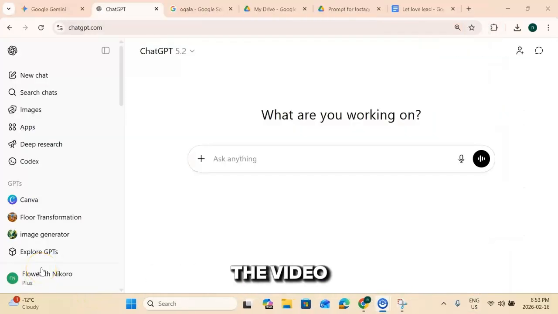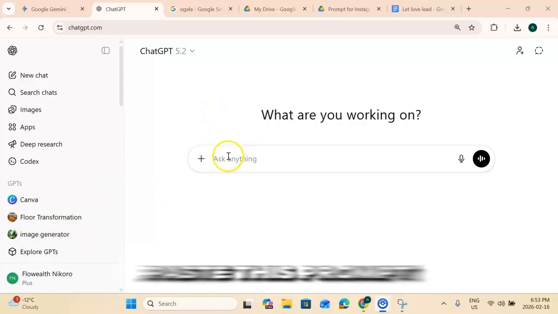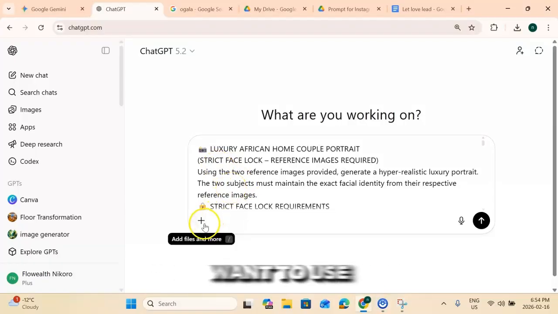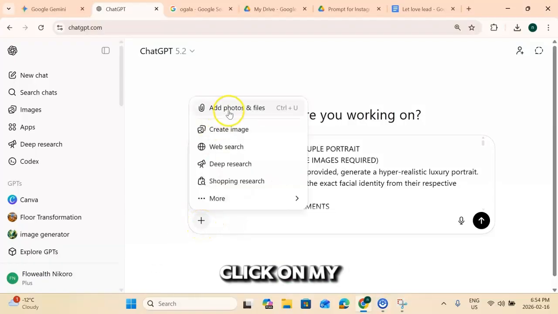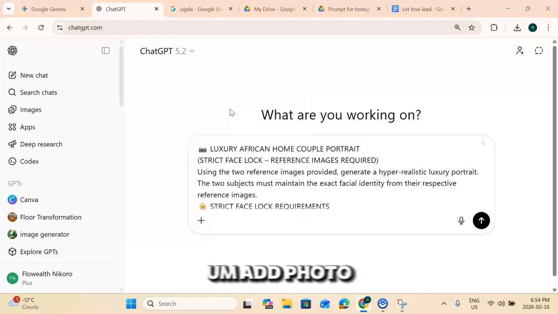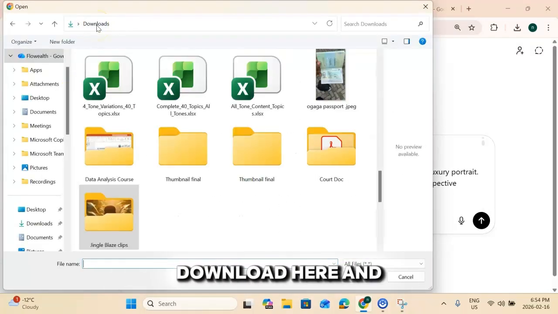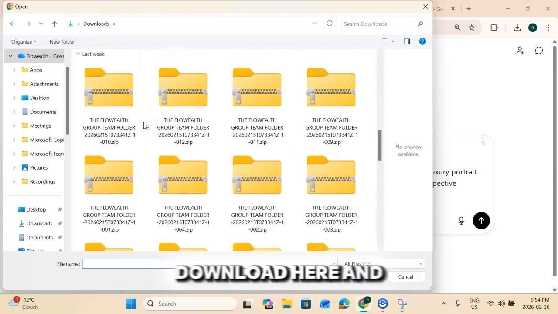Before I create the video, the next step is to create the main image that we're going to be turning into a video. I have saved all my images on my system. So I'm going to paste this prompt and attach the two reference images that I want to use. I'm going to click on add photo, then go to my downloads.